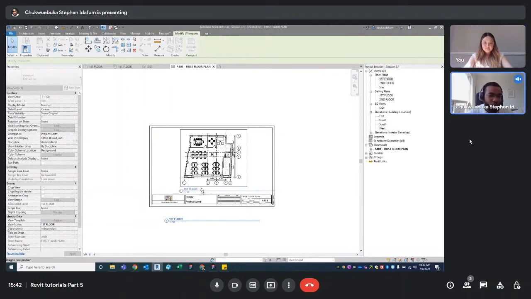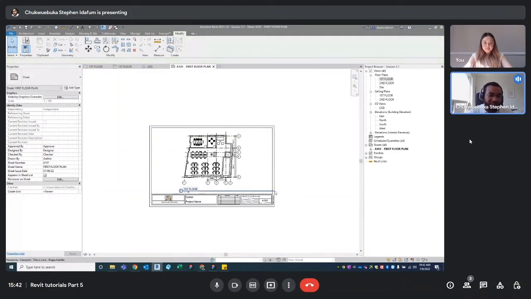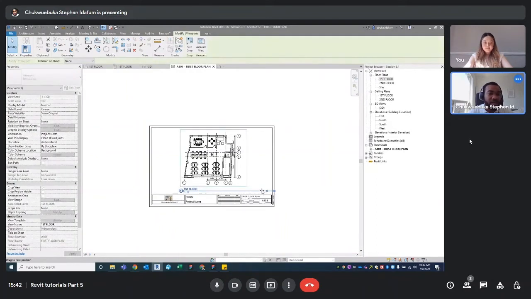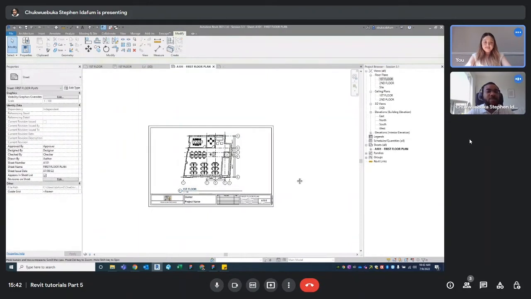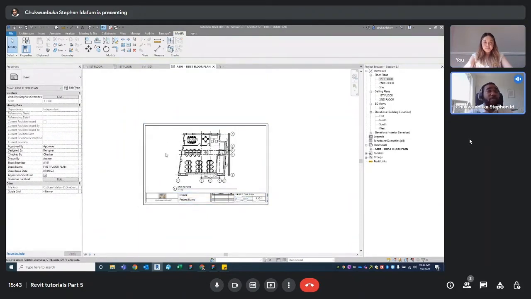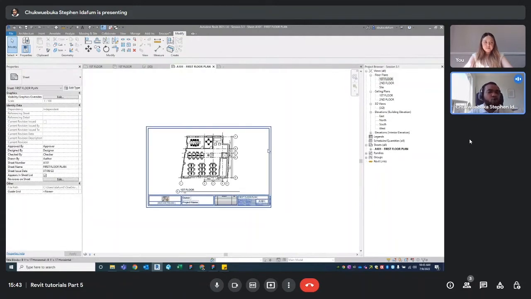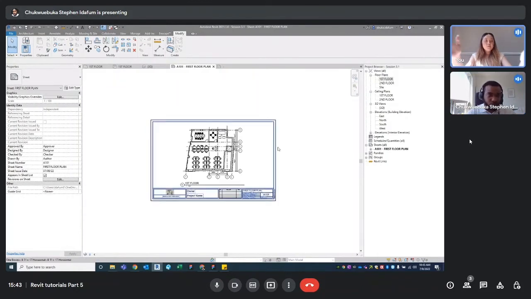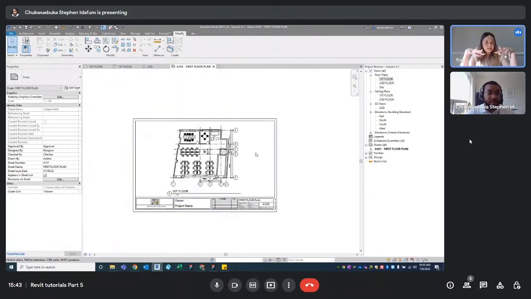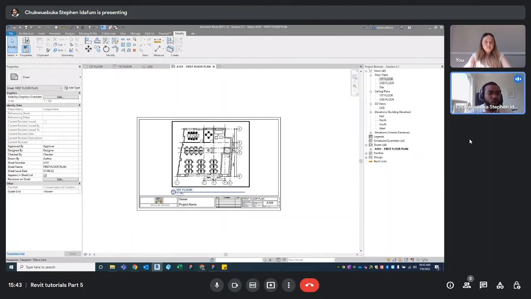Revit is very complicated. Now, for example, let's say I don't like the way this line is going outside. I have to click on the viewport and then drag it. So now this is a sheet. You can put multiple things on a sheet depending on the scale and everything. For example, to answer your questions, if you want to draw lines, you can actually draw lines on here, on top of the plan or inside the plan. Let's say we want to work on this sheet, on this drawing, but we don't want to go back to the model.